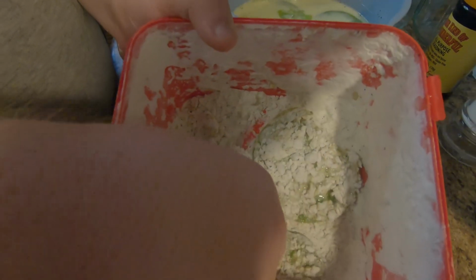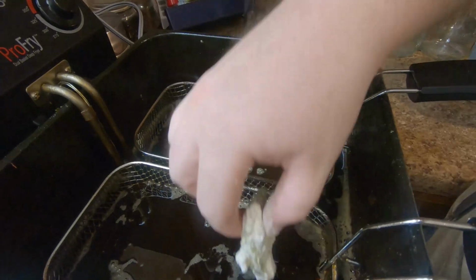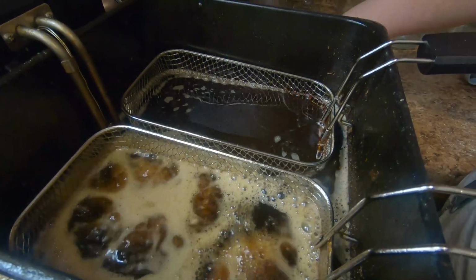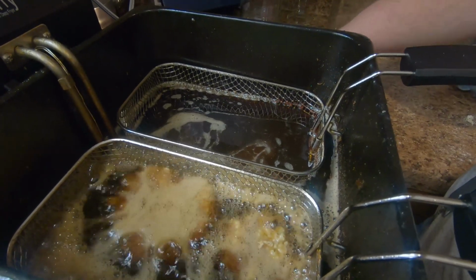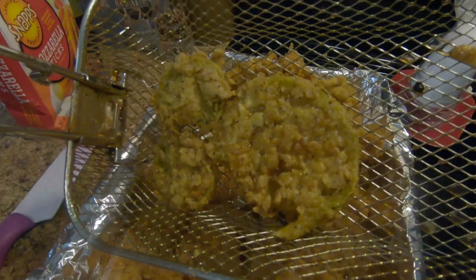Now these ones here, when you go to cook them, just put them in there for a minute or two, just till they get a golden brown to them. And they're good. You'll be seeing the finished product here in just a minute, folks. Look there.